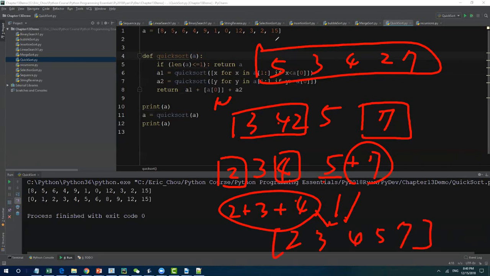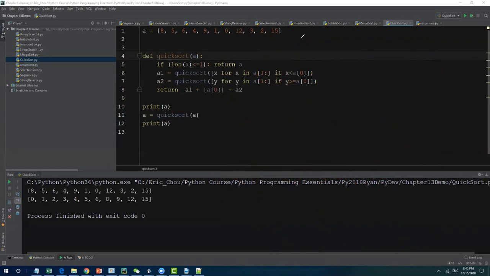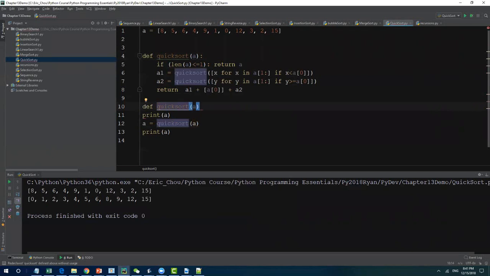I can further reduce it to get a single line. So here, let me actually define quicksort, and then here I will say A. So here it's called quicksort 1. I can write it into one line.